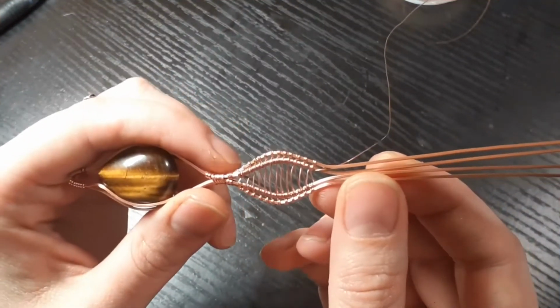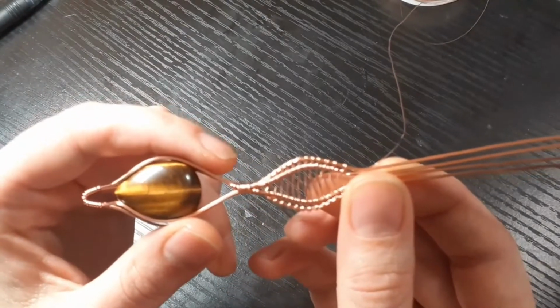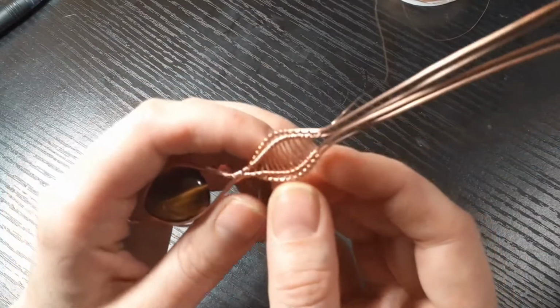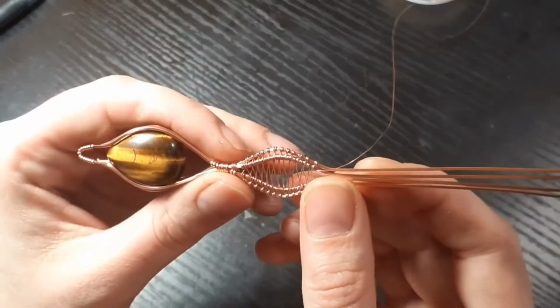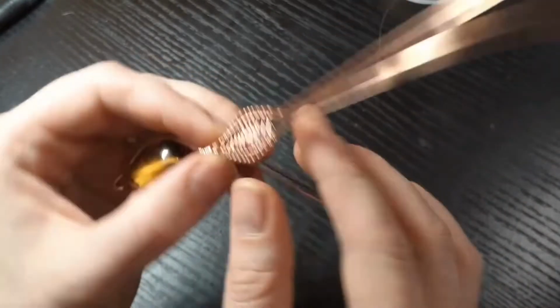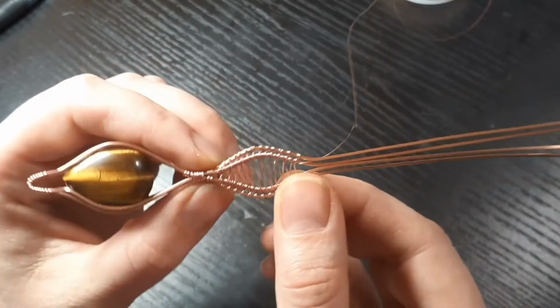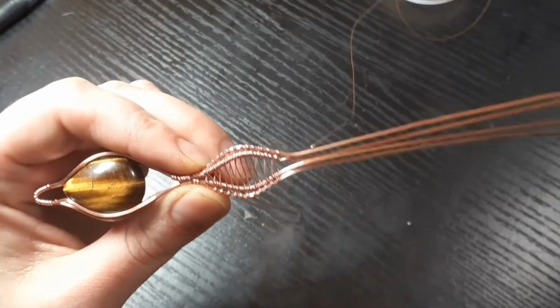Alright guys, my new camera that I just got that I was filming this with ran out of memory. So I had to switch over to my phone, so I apologize if the sound is different now or if the camera quality is any different. I'm actually using a different microphone now as well, so I'm just going to have to keep going with my phone and figure out the camera later. So I'm just going to keep weaving this and finish up my bale here.